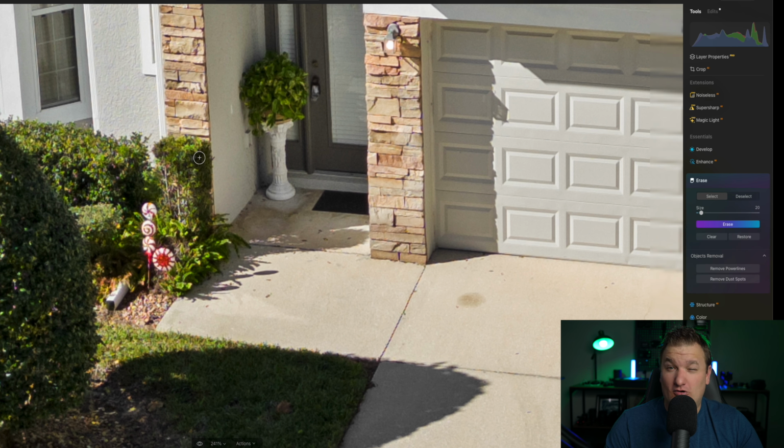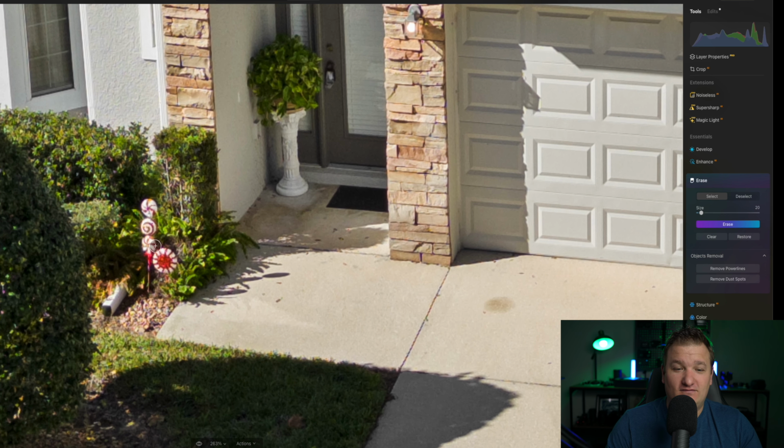Now, this is going to be a little bit harder for the software to do because there are a lot of plants around here. So this will be a really good test to see how well the software can remove it. So we're going to increase our brush size. It's a little too high. All right. I'm trying not to get too much of the surroundings erased because I want it to focus just on the little area. And I find that the software does better when you don't highlight too much.